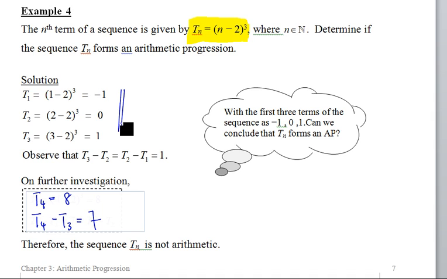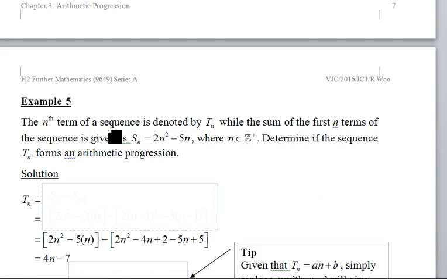Very good question, which is what I'm going to go to in the next example, example 5. Now, this is very easy to show. To prove something, you need to prove the general law. To disprove something, you just need a counter example. So in this case, if you want to show that it's not an AP, you just need a counter example. You're done. However, if you want to prove that it's an AP, the next example will give you an idea how to show it with the general term. Follow what I'm saying? Alright? Okay.